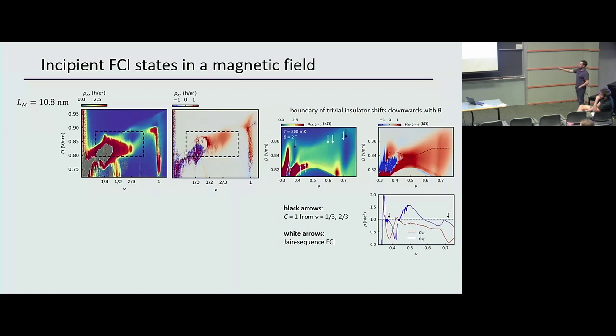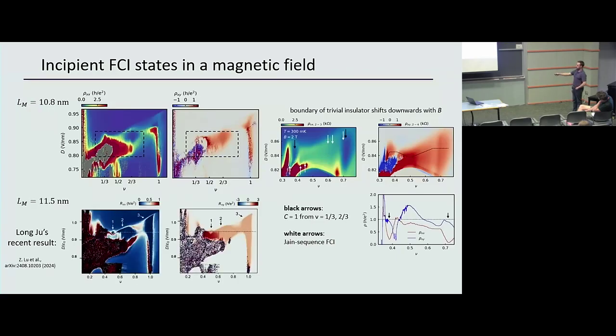So the black arrows are denoting the straight evolved positions of the Chern 1 states emerging from 1/3 and 2/3 filling of the band, projected out to 2 Tesla. And you can see that those correspond to deep minima in Rxx and near h/e² quantization in Rxy. The white arrows are showing the straight evolved positions of the Jain sequence states up to denominator 7. Now, you may not believe just by looking at this that these actually correspond to features, but I'll show you Landau fan diagrams that I think provide a little bit more compelling evidence that they do.